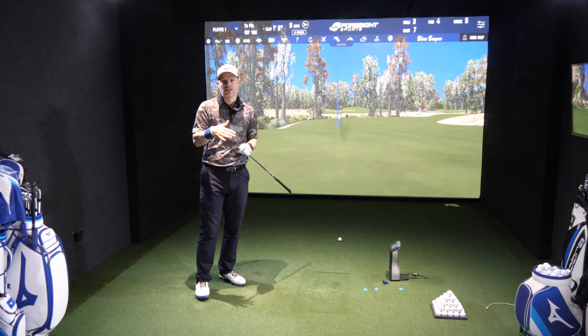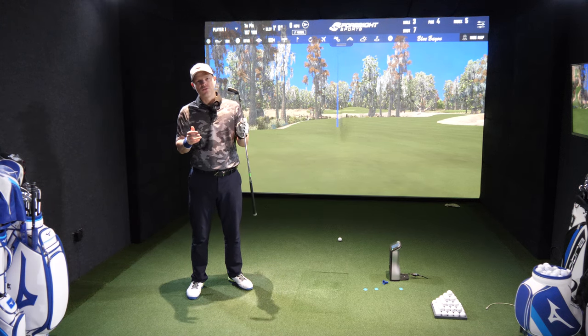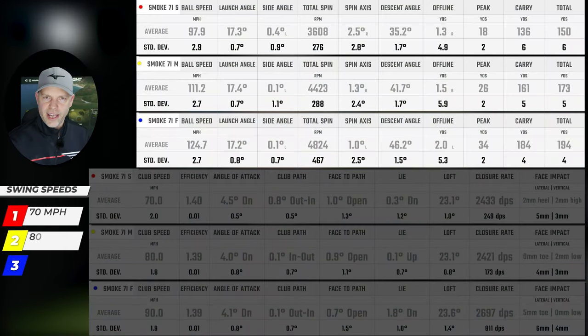And then also do the test at three different swing speeds to see how well the AI Smoke works in all different speed golfers' hands. So on the screen now, guys, you can see I've got the information for the 70, 80 and 90 mile an hour swing speeds. I want to draw your attention to the carry first of all. You've got 136, 161 and 184 yards. Yes, that is 184 yards with a 7-iron at 90 miles an hour. That's 20 yards further than my 7-iron.